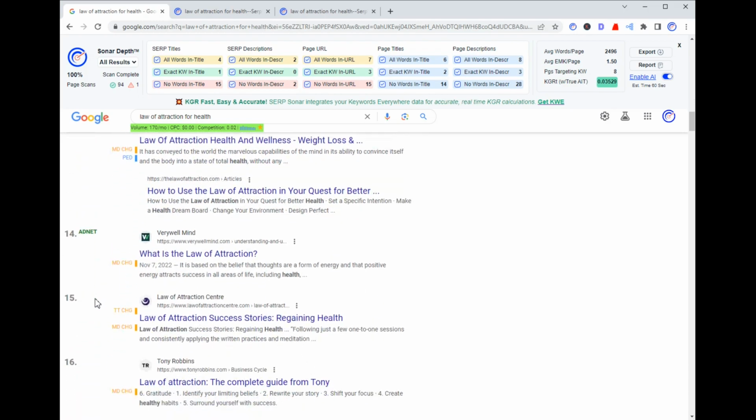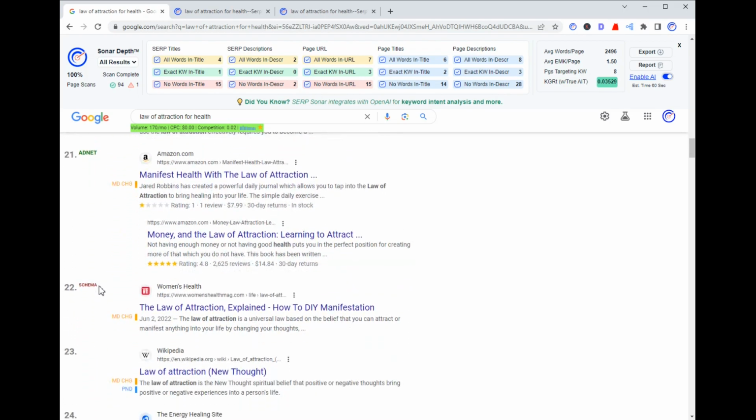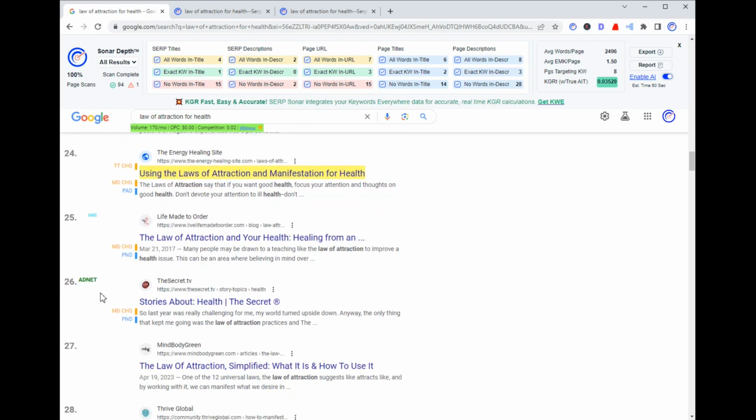As we scan down, we can see there's a few other things. Okay, so here's another one. Brand new feature we've just put out. Without going over and looking at the page, you can simply mouse over the schema flag, and you can see all the different schema types that they have included in the page. And again, we're missing a bunch, but we're going to keep improving on this one. As I scan down further, I know that there's a few others.